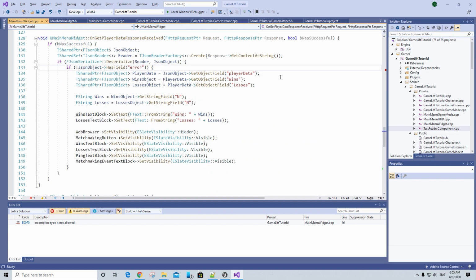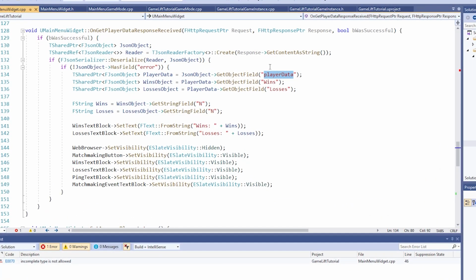So for example, in this onGetPlayerData response receive function, we parse out a field called player data. Because assuming everything goes well, the getPlayerData lambda function should return a response body with a player data field in it. And then API Gateway will send that back to our Unreal Engine client.